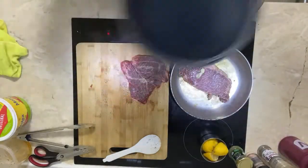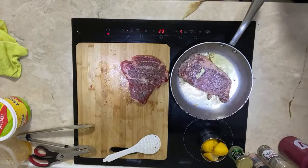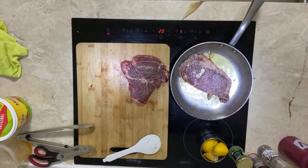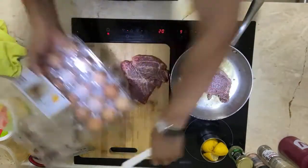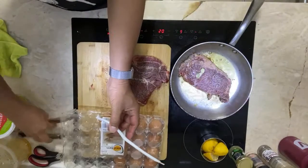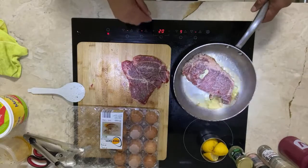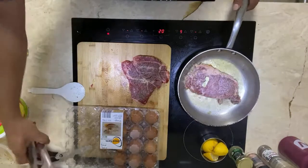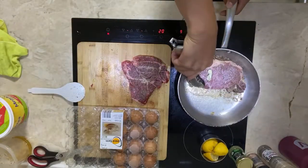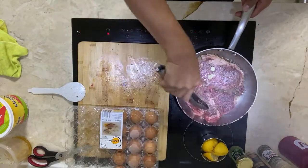Alright, open like this, otherwise no good. This is egg, extra egg either. Right. Put another one on side, so don't waste the time. Put one more now. Okay.